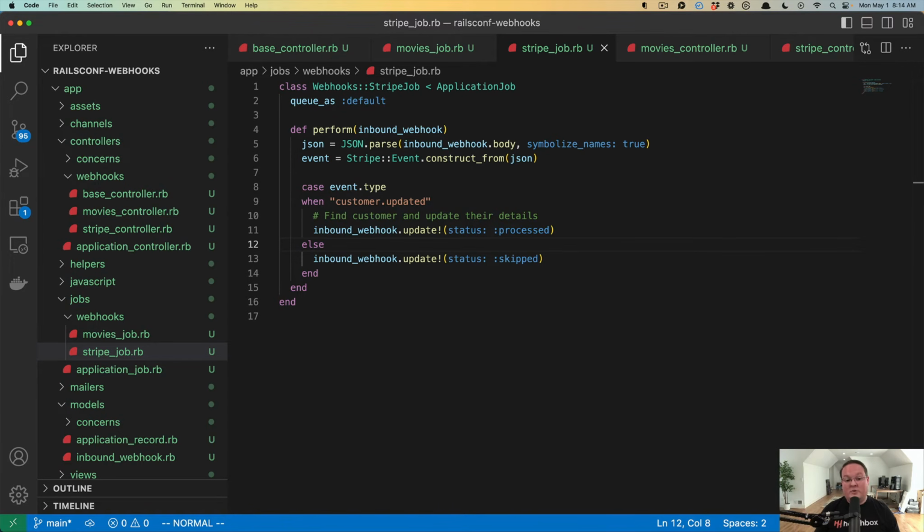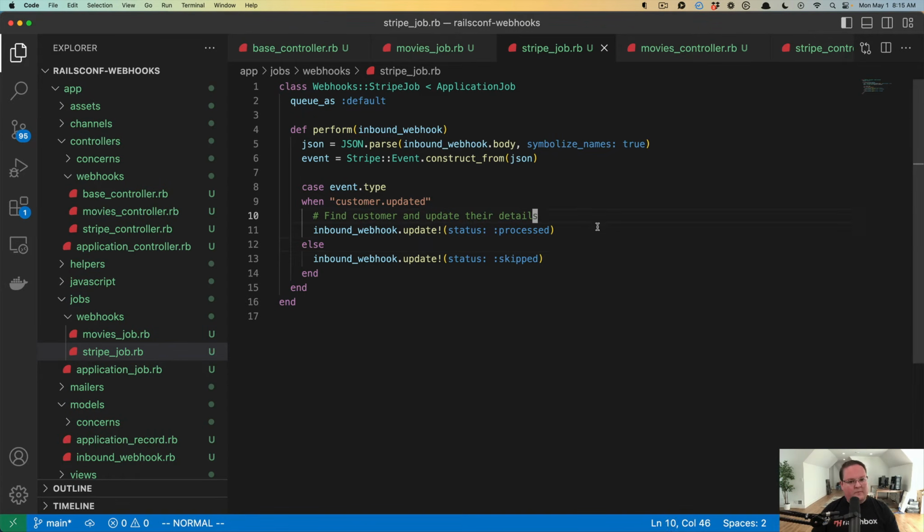We might deploy a new change in the next few days that actually does want to process some of those. So we could have those skipped ones kept around for a week maybe, and then reprocess them. We could change them to pending and re-queue up the jobs or whatever we might want to do. But it's nice to, if we receive them, just keep them for a little bit and mark them as skipped. We don't really care about them today, but we might in the future.